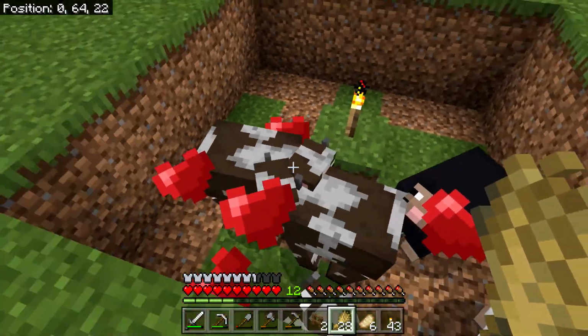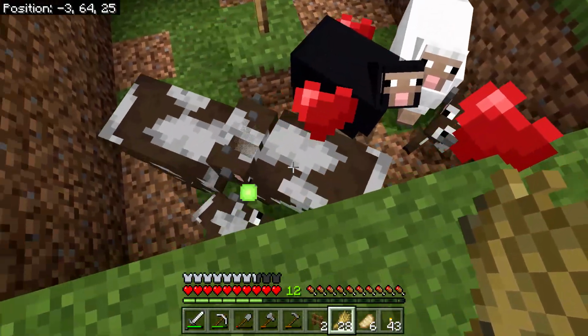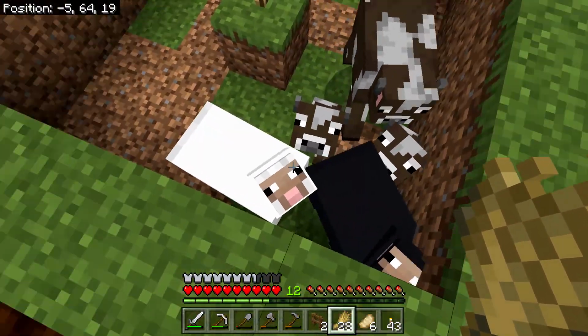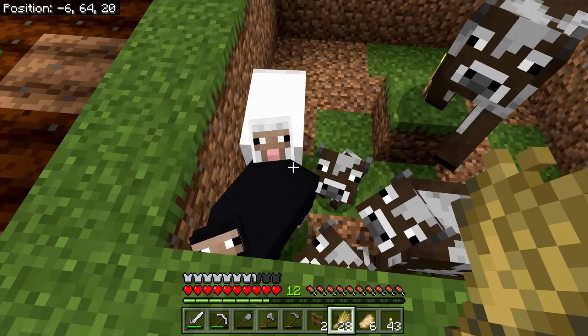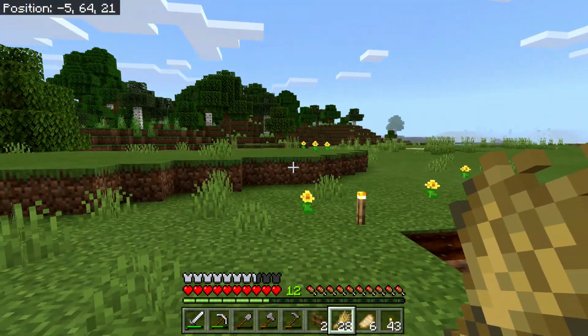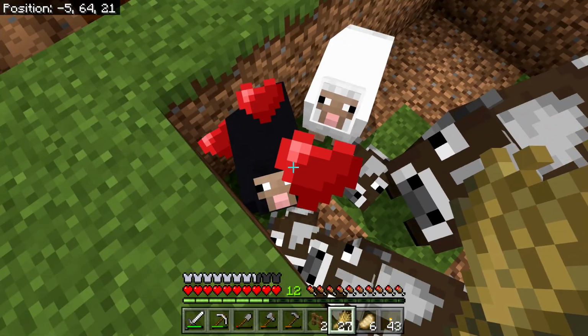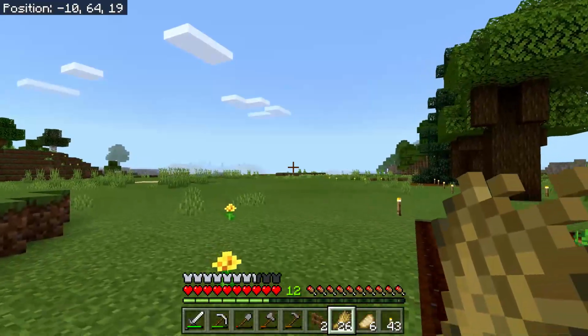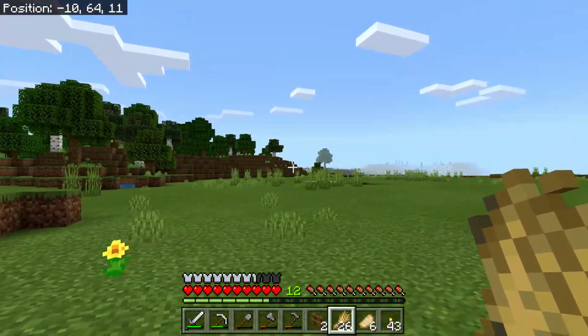cow recreation here. A little cow creation. Recreation, procreation. Okay, now, what are we going to get with this white sheep and this black sheep? What will we get? That is a really good question. Okay, they're doing their thing. Don't look. Don't look. They need privacy.